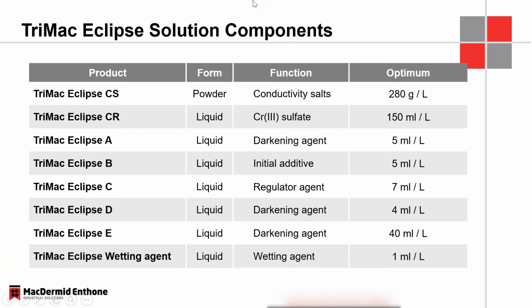There are several components in the Eclipse system, and when I talk to plating facilities about Trivalent Chromium, and not just the Eclipse, but Trivalent Chromium in general, because this is typical of Trivalent Chromium systems, I encourage people to think about a Trivalent Chromium system like a nickel bath. So you have in a nickel system your brighteners, your levelers, your wetters. That's how I encourage people to think about a Trivalent system. It should be maintained like that when we're talking about surface tension, darkness of the deposit, if we're talking about Eclipse, for example. But it helps the line operators really to think about Trivalent Chrome more appropriately than just comparing it to a hexavalent system, because it runs very differently than hexavalent Chrome does.